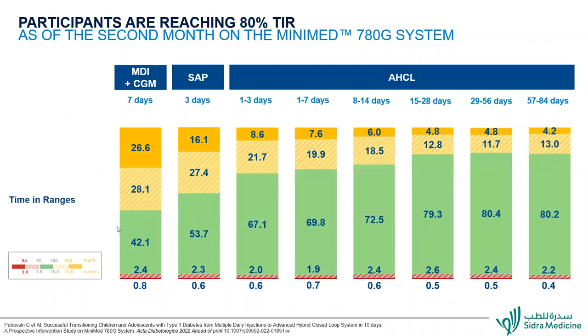This is one of the most important findings regarding time in range over time. The baseline time in range was 42%, below 50%. When we started sensor-augmented pump therapy in open loop, we increased it to 54%. With automation, after just two weeks we reached the target of more than 70%. After the second and third month, we managed to keep time in range around 80%. Hypoglycemic events stayed low and met the international consensus for glucose targets.